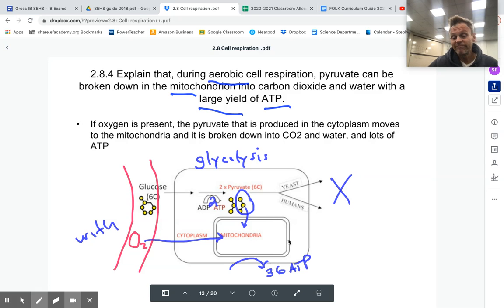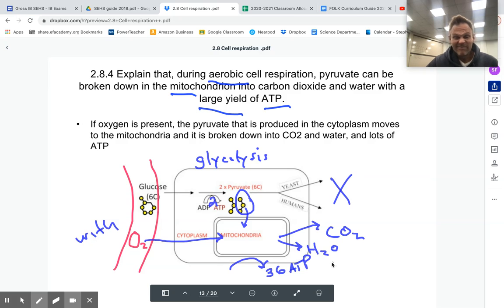Okay, so you may know that, when you exercise and you're doing cell respiration and living, oxygen is converted somehow into carbon dioxide, right? You breathe in oxygen and you breathe out CO2. Well, where does that come from? That's actually the waste product. That's one of the waste products of aerobic cell respiration. The other waste product, believe it or not, do you know, is water. So water is the other waste product.